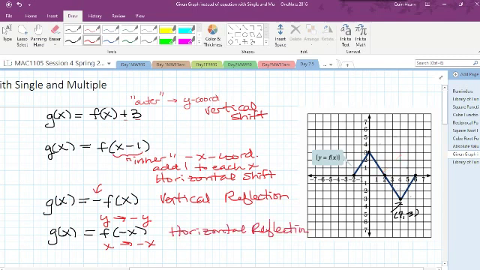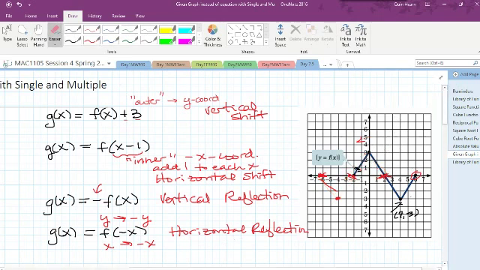And what that looks like is, see this point 6,0 here, that's going to go way over here to -6,0. The point 2,0 is going to go to -2,0. And the point -2,0 is going to go to 2,0. The point 0,3, well, if you change 0 to -0, it doesn't change, right? So that's going to stay the same. And then this point 4,-3 is going to change to -4,-3 over here. So we're going to get a reflection over the y-axis, and our new graph is going to look like the mirror image of the original graph. Messy, sorry. Okay, so negative inside the parentheses, you get a horizontal reflection.